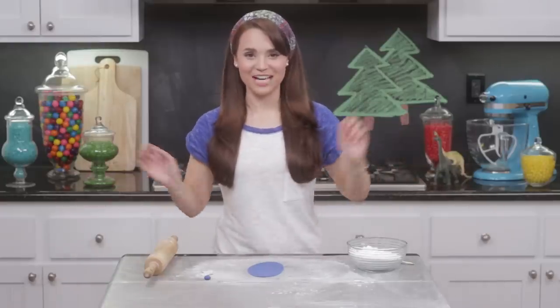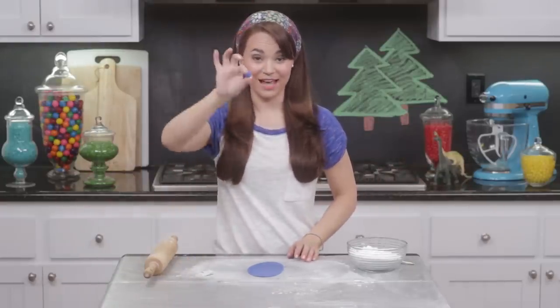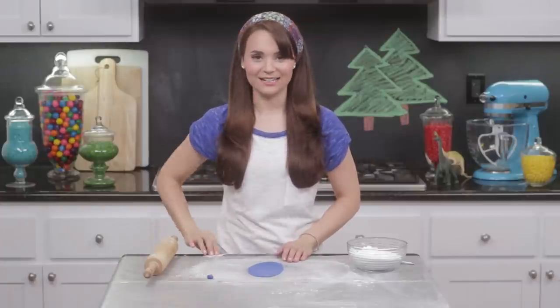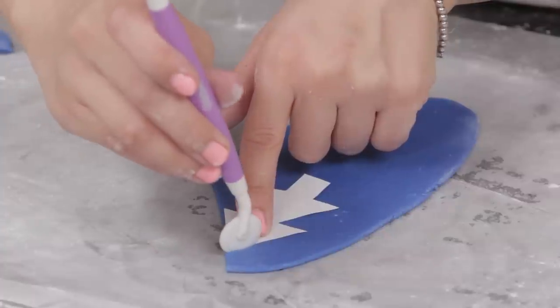Now for the final decorations. I've rolled out a little bit of blue fondant for the button on the top of the hat, and then I've rolled flat another little piece of blue fondant, and I cut out this little pine tree right for the middle and trace it out, cut it out.